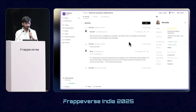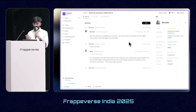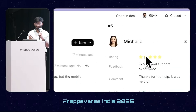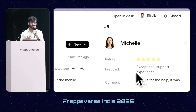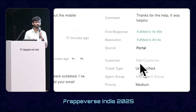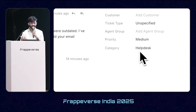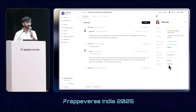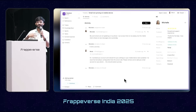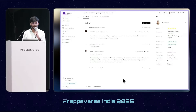Talking about the ticket view — this is where most of the time is spent by agents. All of the data is bombarded on the right side panel: the contact information, feedback, SLA, core tickets, core data, and custom fields. This does not really provide any distinction between data which deserves separate spaces, so we decided to give it a revamp.